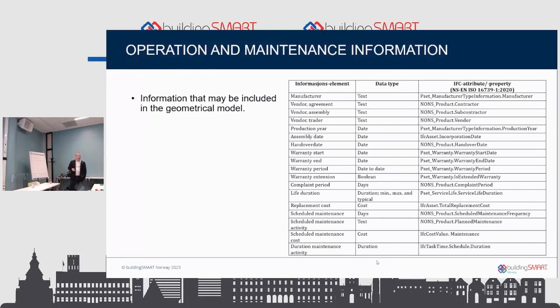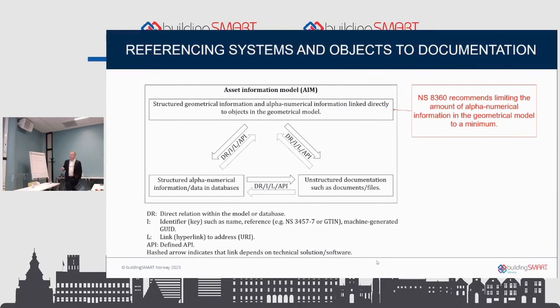So it is advised that for facility management and operational maintenance purposes, you do maintain the geometrical model, and you do maintain those identifiers, whichever one you're using, also with a future perspective.